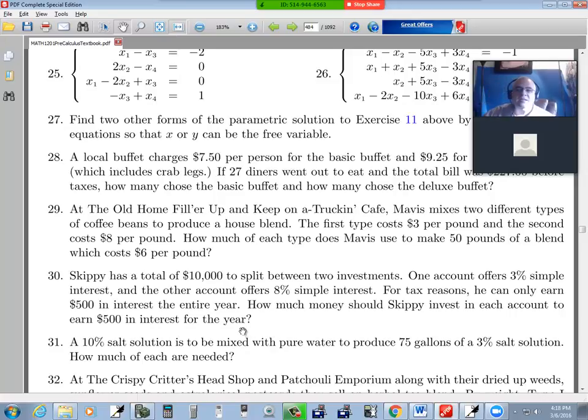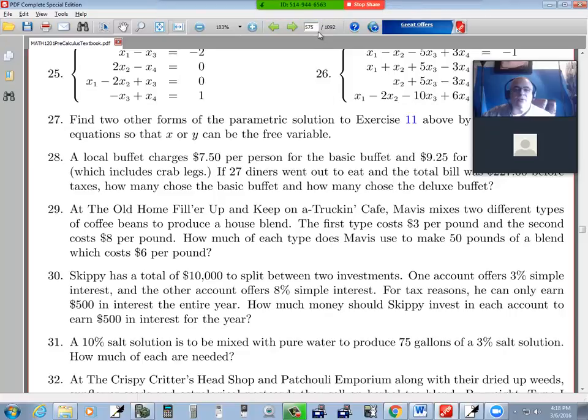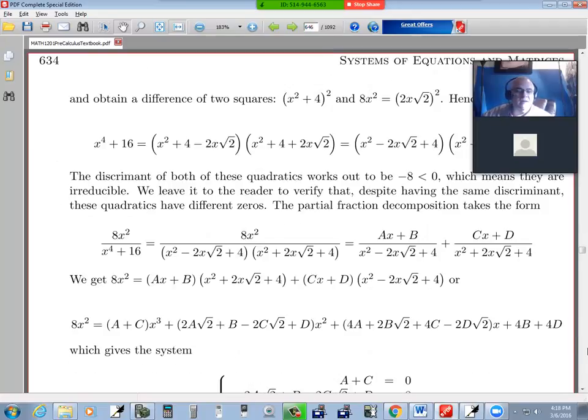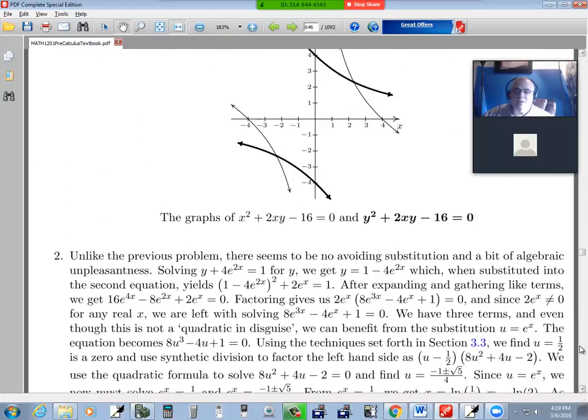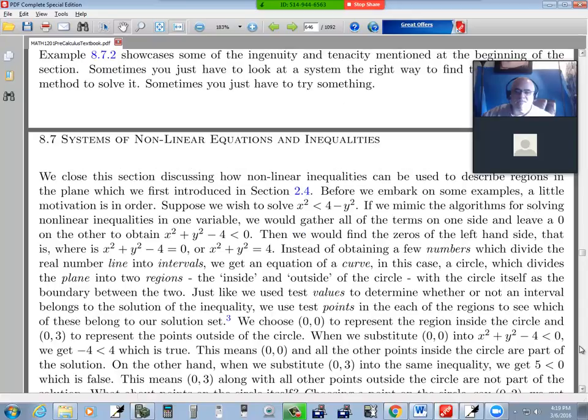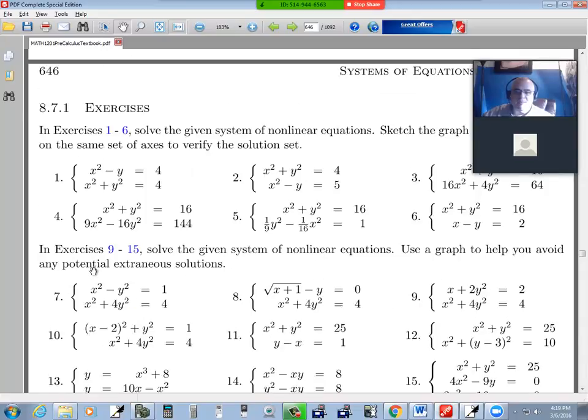Page 646. Professor, can you show me one of these with a Gaussian elimination? Yeah, let's do the other three problems. Just make sure I have time to show all those to you. Great. I know last time we kind of ran out of time. Yeah, I'm a little busy in the mornings. 646. Some of these are not as easy. Some aren't too bad, but let's see, number 5.